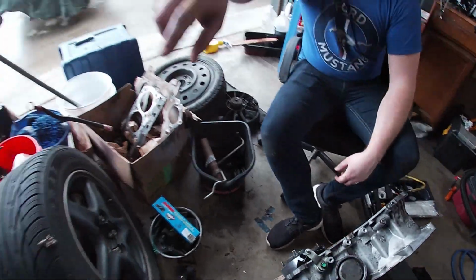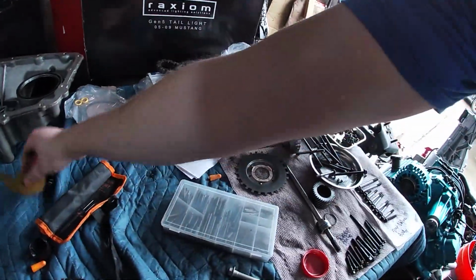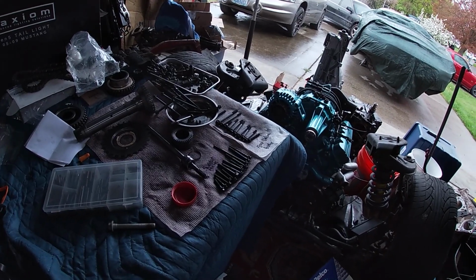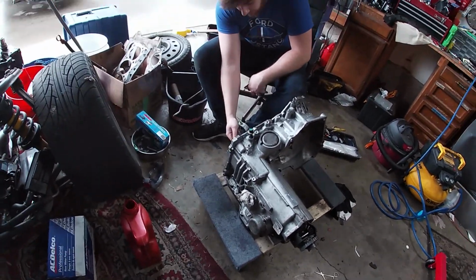Also, that plastic stuff fell out. Plastic stuff? Yeah, that stuff right here. I think it's this one. We got pictures of that, so hopefully it doesn't go bad. It goes in somewhere right here, but as far as I can tell, this is in as far as it goes.